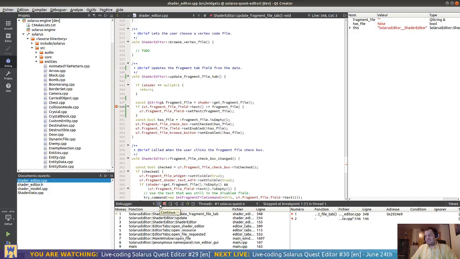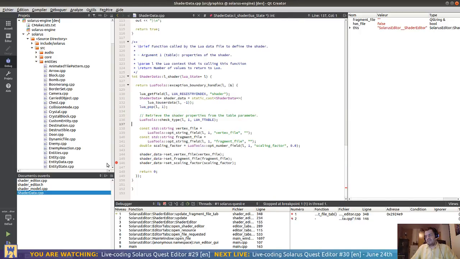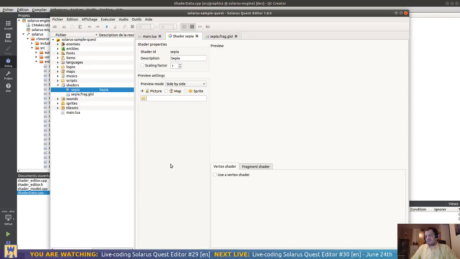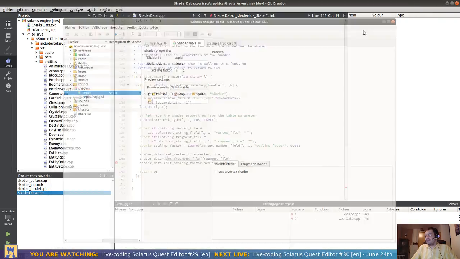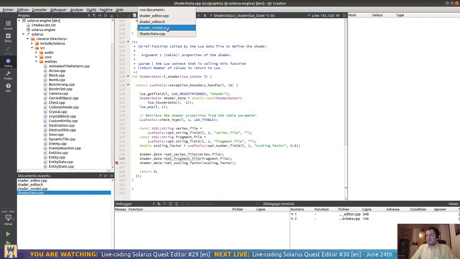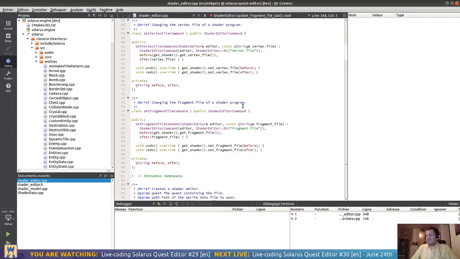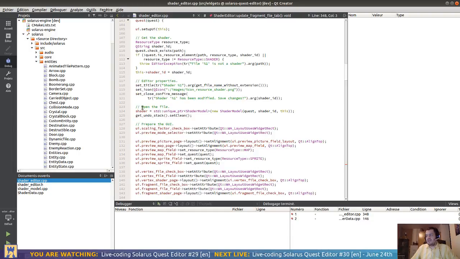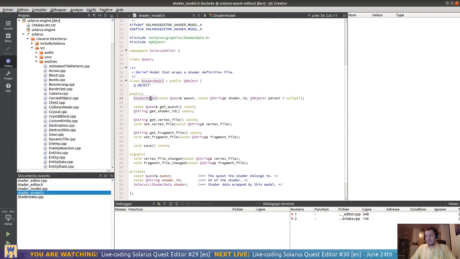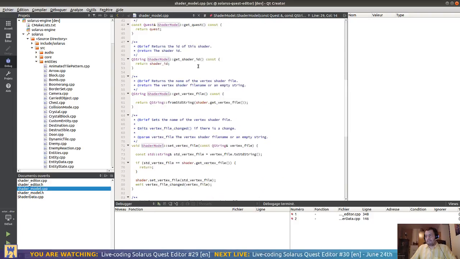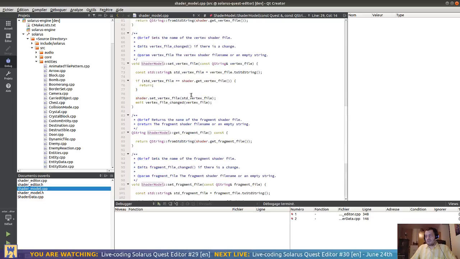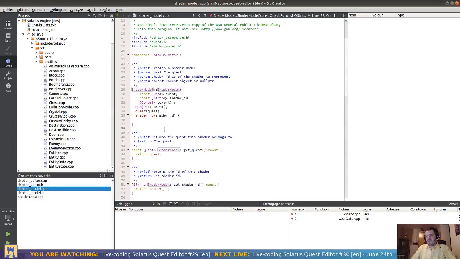I'm trying to build a GUI before the file was even parsed. So obviously it cannot work. So did I just forget to load the shader? New shader model with a shader ID. What do you do? Shader model. Okay, you do nothing. That's a problem.